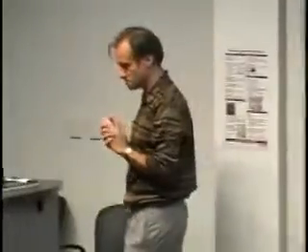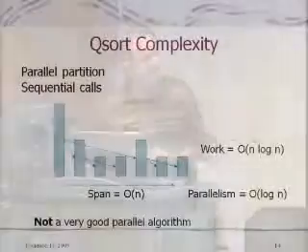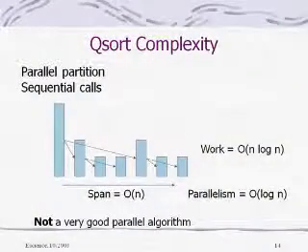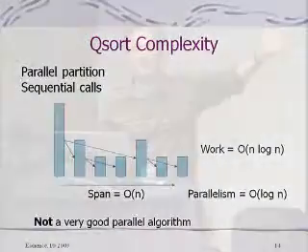In fact, our experiments show that for a million keys, you really start running out of parallelism at about 4 or 8 cores. So you've got very limited. So anytime you see a piece of parallel code that does quicksort, does the partition sequentially, which most versions I've looked at do, and then makes parallel calls, basically you're good for up to about 8 cores, and then you'll be in trouble. So it's not a very good parallel algorithm, but this gives you a nice way to understand the parallelism of this. It's very much less parallel than the previous one.